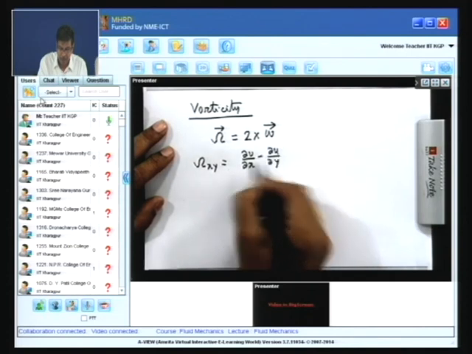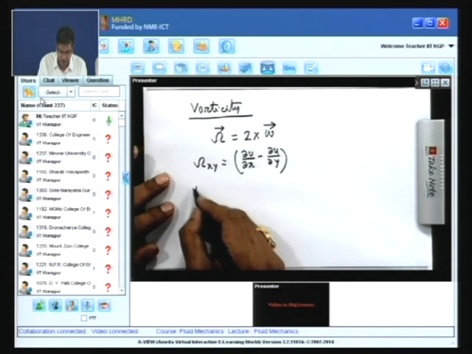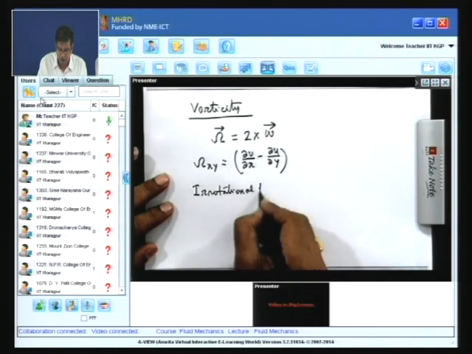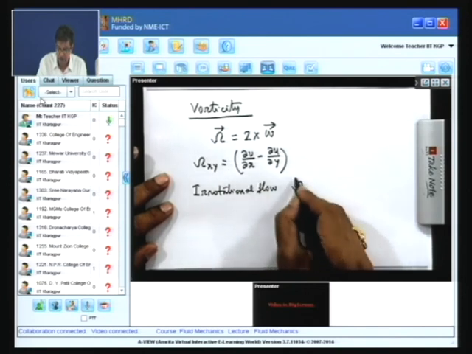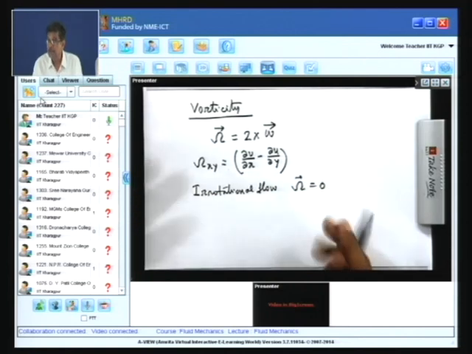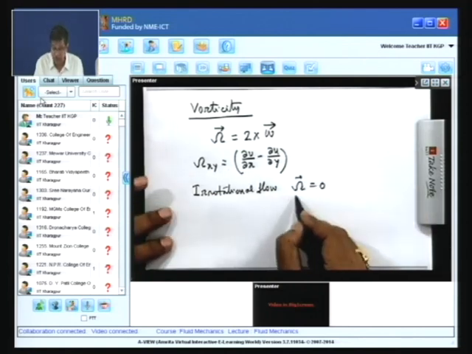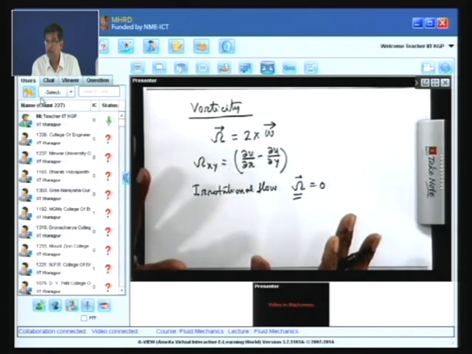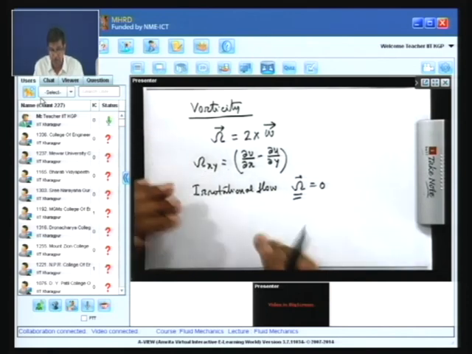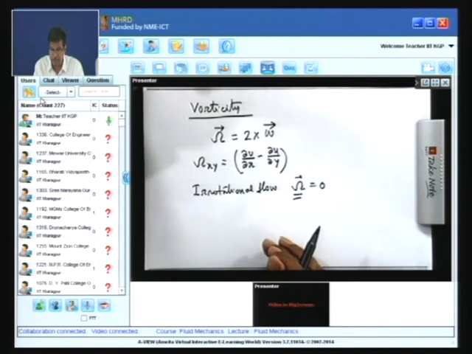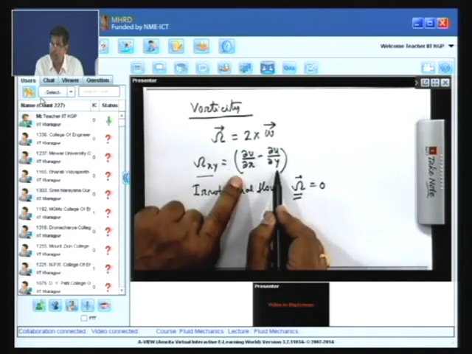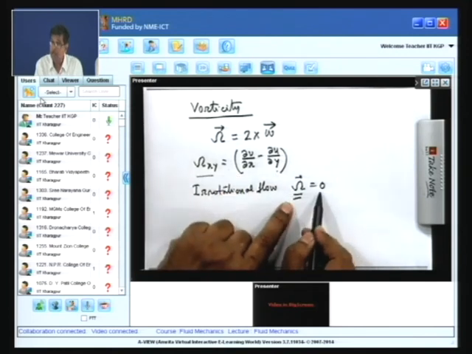So, we see that in an irrotational flow or potential flow, as I told earlier, the vorticity is 0, because it is simply twice the angular velocity. This is known as vorticity. But vorticity again is a consequence of the fluid kinematics by its definition. I will not go any further. As I have told, in an irrotational flow the velocity field is conservative, and it can be derived from the gradient of a scalar function. Vorticity is twice the rotation. That means in an irrotational flow, or potential flow, vorticity is 0.